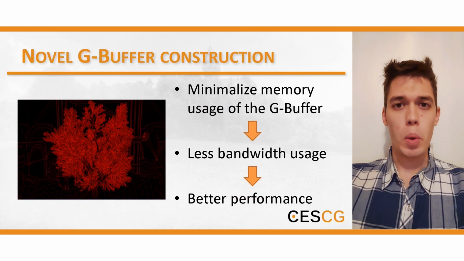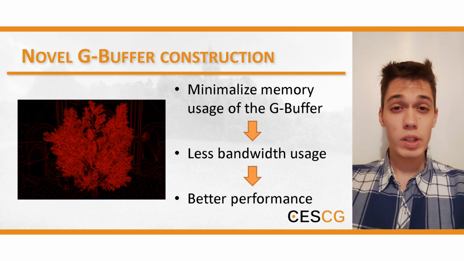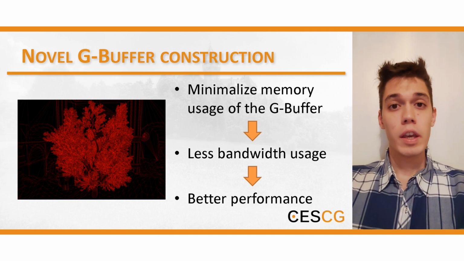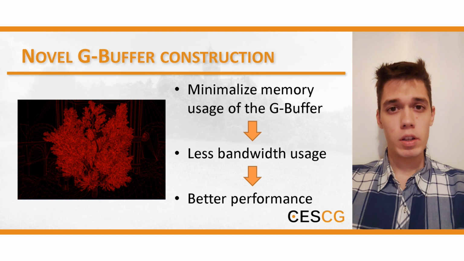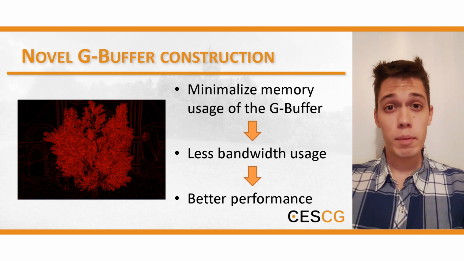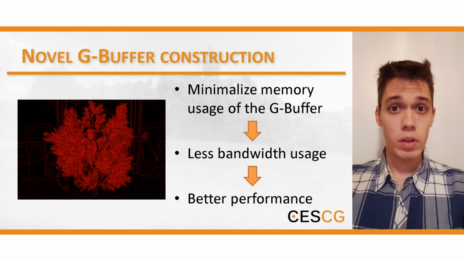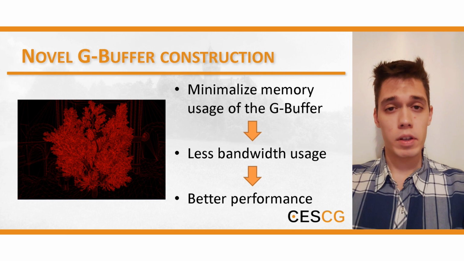I'm going to present an optimized and flexible G-buffer structure for deferred renderers with multisample anti-aliasing. It requires less GPU memory than previous approaches, while still offering the same anti-aliasing quality and better performance for most scenes. If you are interested, then please come to my talk at the real-time graphics session.